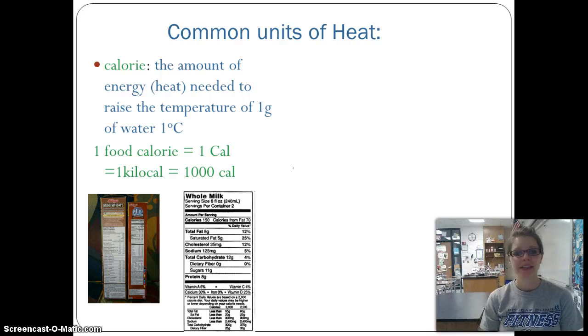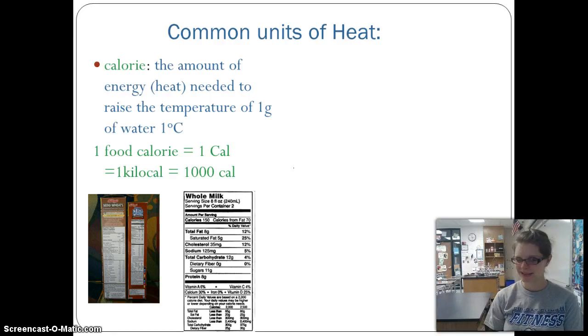So what happens inside your body actually is you take in food, and the food will break apart and be an exothermic reaction, and your body will use the heat, calories is heat, to do many different things inside of your body. That's why we use calorie in the lab as well as on our food.